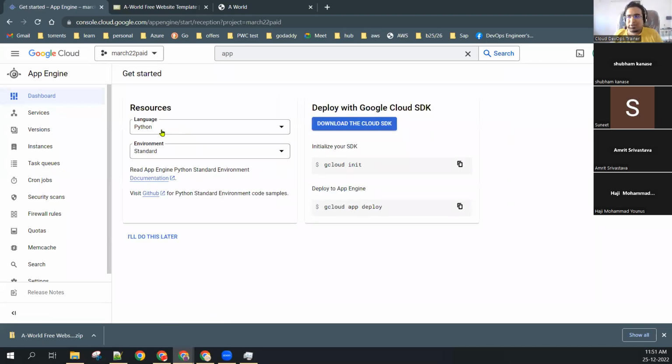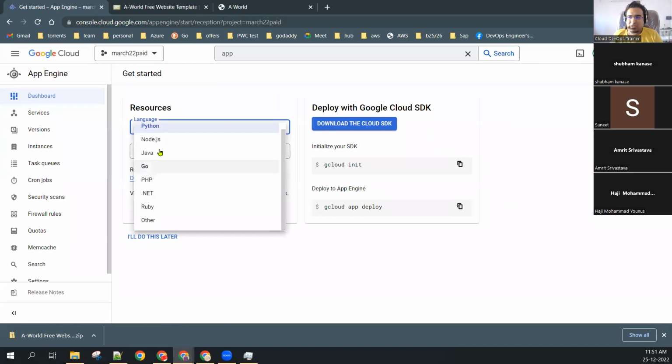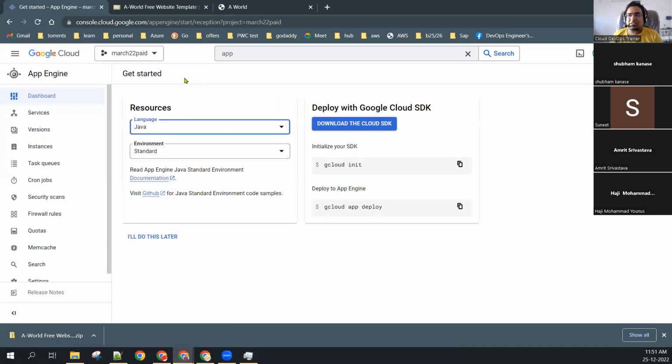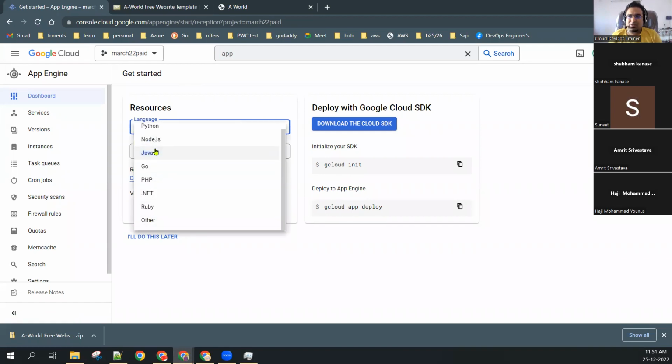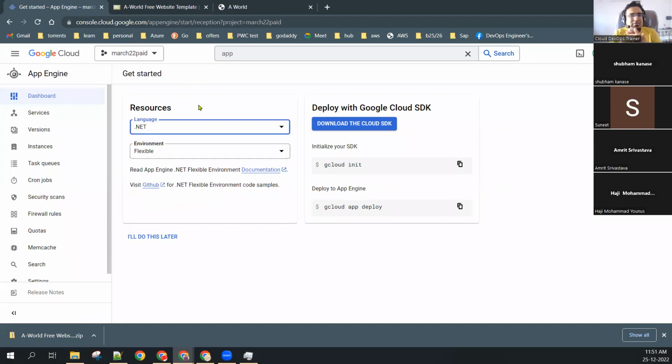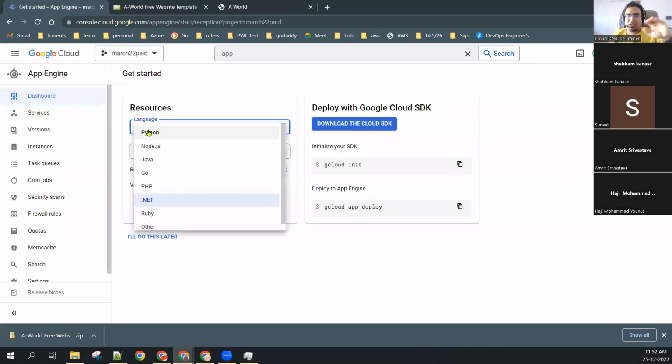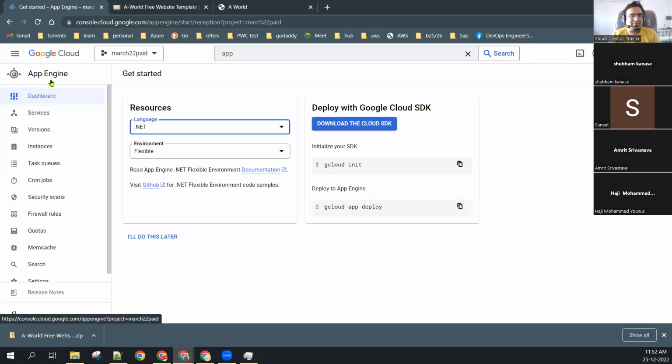It means they will provide the hardware. Just choose whatever you want here: Python, Node.js, Java, and the infrastructure will be ready for you. Just click and you are done. They are providing the platform for you to use any code you want: Python, Node.js, Java, Go, whatever. If you choose .NET, the platform will be ready for you. You don't have to install .NET or Microsoft software, nothing. The virtual machine will be there, the operating system will be there, and all the .NET-related things will be automatically installed into that platform, which is known as App Engine.